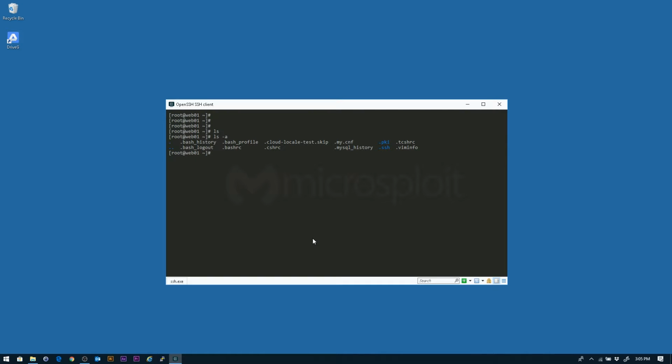We'll notice that there are files there that were not there before. The reason is that these files were hidden and have now been shown to us by selecting the -a option, which does not ignore files with the dot in front of it.